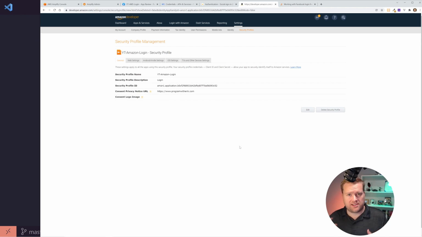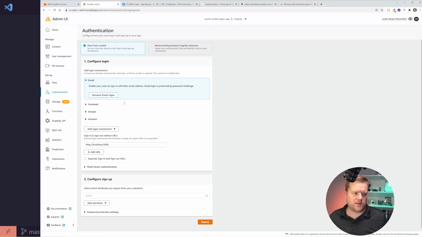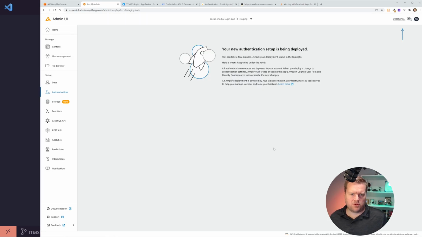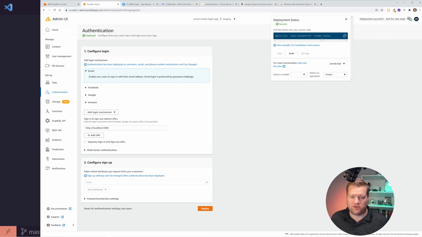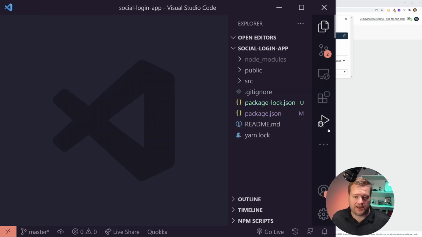So let's go to the next step and set up the app and see if everything just kind of works. Now, since we have Facebook, Google, and Amazon and all the keys in that we need, we can just click the deploy button at the bottom, confirm deployment, and then this will just take a few minutes and it should deploy our app, and then we'll go ahead and set up the front end. Okay, so the app has been created, and if I click on this little deploy successful button at the top, I can just copy and paste this, and we'll look at our editor now.